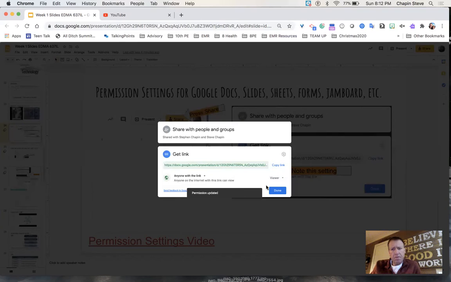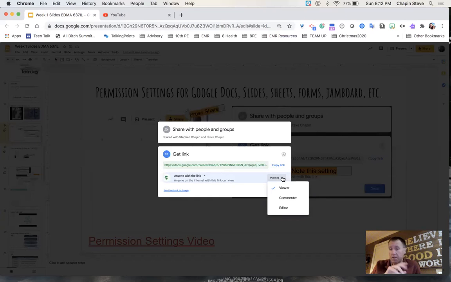The next choice you have to make is what are you giving them access to? So over here, once I say you can see this, do I want them to just be able to view it? Do I want them to be able to comment on it? Or do I want to give them editing rights? So do I want to let them go ahead and type on this? Again, this is where you get a little bit of control. I want to make sure you use that intelligently.